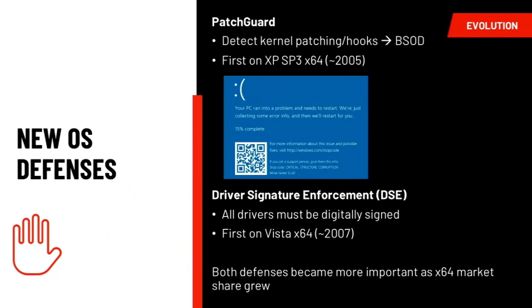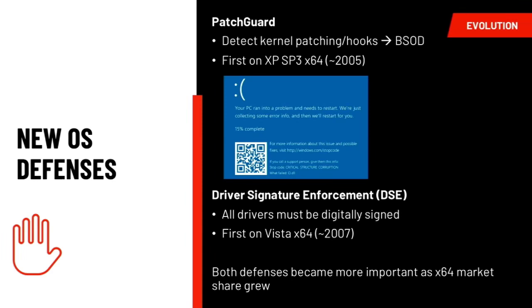So in response to this widespread malware, Microsoft released 2 protections. The first was PatchGuard, to directly go after the rootkit techniques that they were using. PatchGuard will continually scan the system and look for hooks or modifications of kernel data structures, and if anything is detected, it'll crash the box. PatchGuard itself is not perfect. It can be bypassed or defeated in a number of ways, but it's continually evolving, so that makes it a moving target for adversaries. What they write today might be caught by PatchGuard tomorrow.